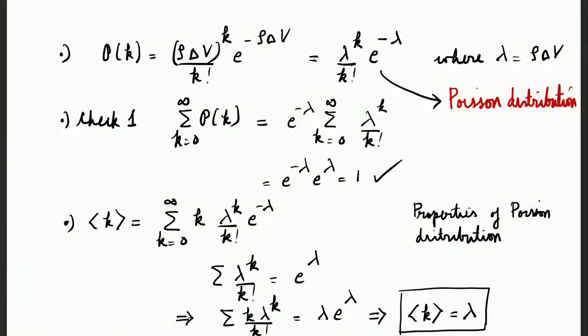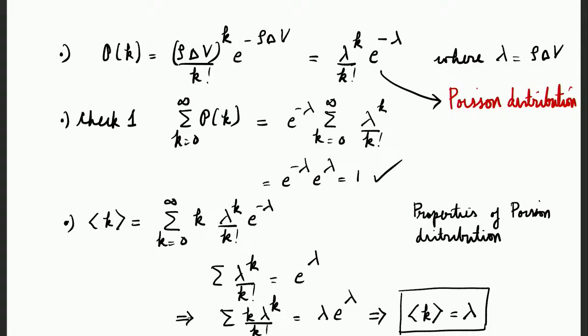Okay. So what's the question again? In a small volume delta V, what's the probability we find k particles? And the answer was this. To make it easier to write, I write lambda to replace rho delta V. Now, first thing I can check is, does this sum up to 1? If I sum from k equal to 0 to infinity, lambda to the power k by k factorial is e to the power lambda, and there is e to the minus lambda sitting outside, so they cancel out to give you 1. So it's normalized, and this distribution you have seen before. Even if you have not seen it before, it's called the Poisson distribution.